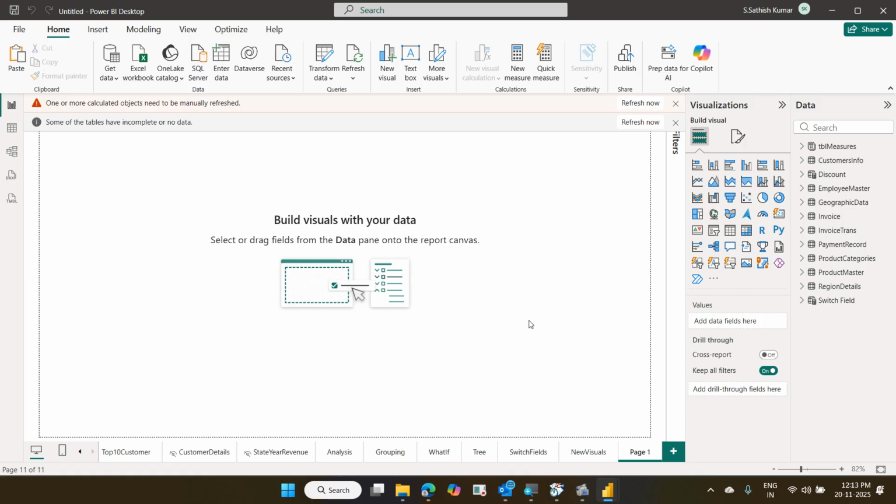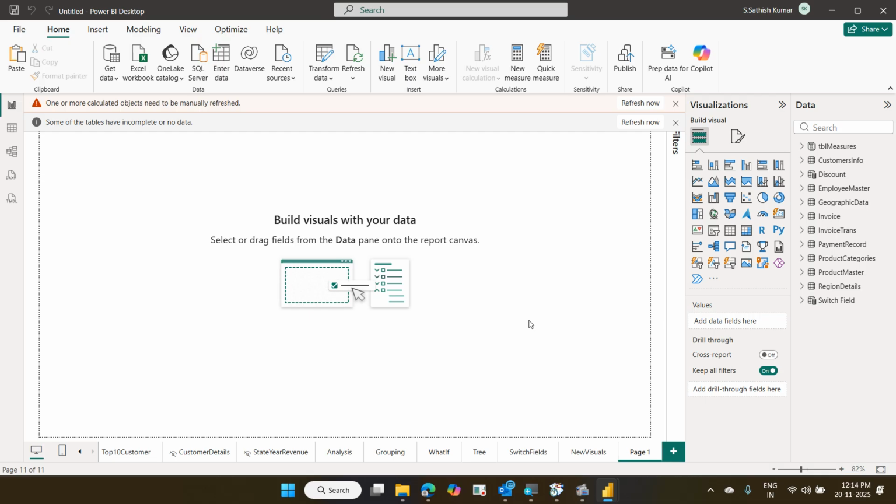But the invoice date shows like this. That means you have to give the start date and the end date manually, the lowest date and the highest date. You can change the slicer settings, you know that already. I can say between, after, before, drop down. But I don't want this. I want only the years. If I select 2024, on all the pages I want only the 2024 report. If I select 2025, on all the pages I want only the 2025 report.